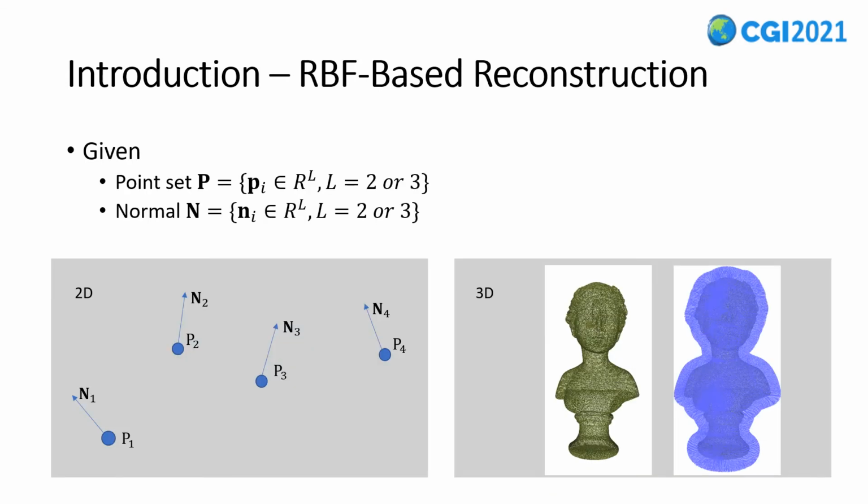Radial basis function based implicit methods have become a popular kind of reconstruction method, due to their capability of creating an object with complicated topology and geometry. The key step of RBF-based surface reconstruction is to solve linear equations. However, it is also the bottleneck of these methods. This is because, in the process of reconstruction, with the increase of data points, the linear system is prone to singularity, resulting in an unstable solving process and time-consuming calculation.